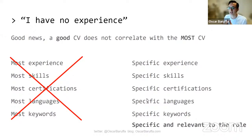My view is that you do not have to have the most experience, the most CV, in order to have a good CV, right? That means you don't need the most experience, the skills, the most languages that you know, the most keywords in there. But what helps way more is being very specific in your skills, your experience, what it is you do know. That is for me what always shows, wow, this person is going to be a great fit, not only because of what skills they do have, but because they know how to articulate what matters to us. And what matters to us is what we put in the job ad.